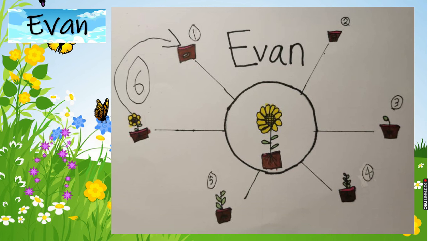And for Evan, this is a very cute and clear diagram of the life cycle of a sunflower. Oh, a lovely sunflower. So here it says that from the flower comes a seed, and the seed grows. It will have tiny little roots, and then it grows into a sprout, a young plant, a mature plant, until it will have some flowers again. So this is the life cycle of a sunflower.